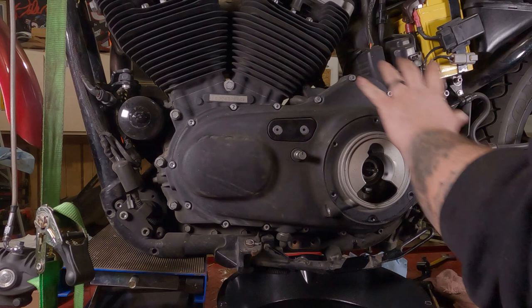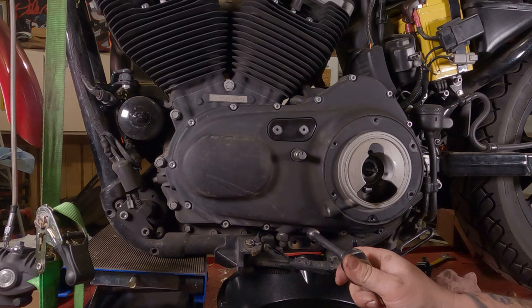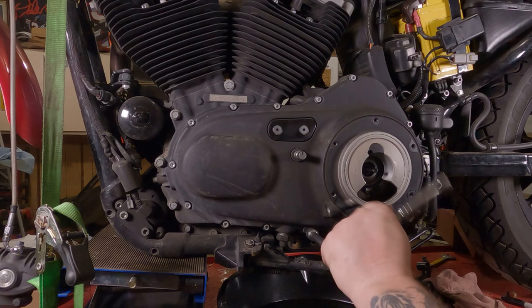So, we're gonna take out all these Allen screws. Takes a 3/16 Allen wrench. Put her in there all the way deep. Breaker free. Cool. All the screws are out. Hurrah, hurrah, hurrah.